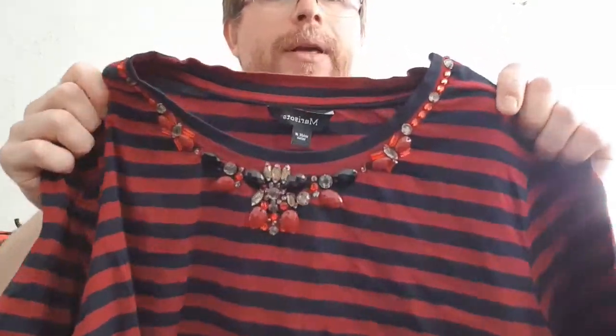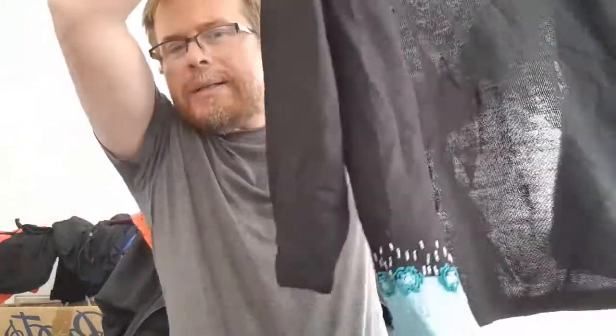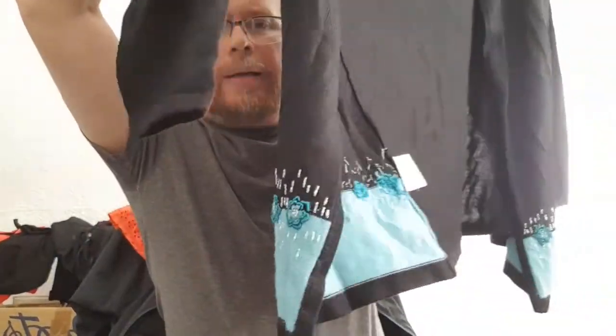Marisota, I don't know if I pronounced that correctly, just the top, quite nice, £7.99. Should be okay. It's size 22. Who does it? Oh, JD Williams. I thought it's Matalan, to be fair. Jumper dress, is it? No, it's a shrug. Definitely it's a shrug, with some beads on the bottom. There you go, some beads on the bottom. It's Just Plus. Never heard about this brand before. Size ML. Looks like 18-20 to me, to be fair.